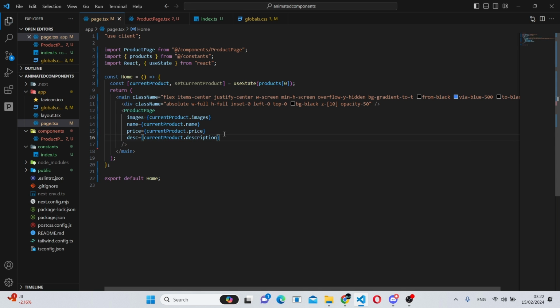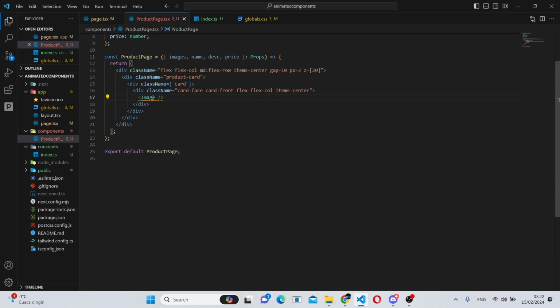Description actually. And now this product page component is actually receiving all of this data. So we can say source images, and for now we can just say 0 to make it work. In a few seconds we'll change this.